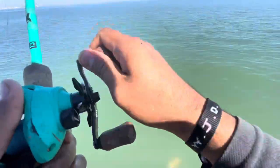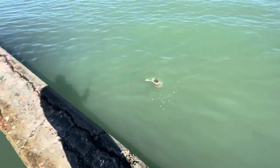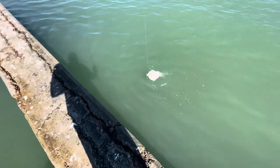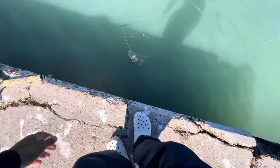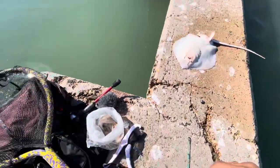Oh. Oh, freaking stingray. Man. I do not like stingrays. Jeez, hey. That's our last one. Dang, he was fighting like he was a freaking big one. It's a big stingray. He's not massive, but that's a big one. Sorry, buddy. But you're not what I want.